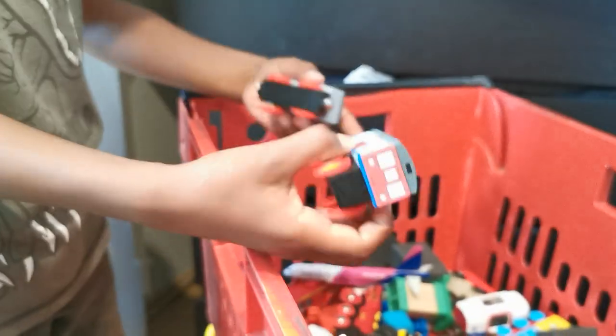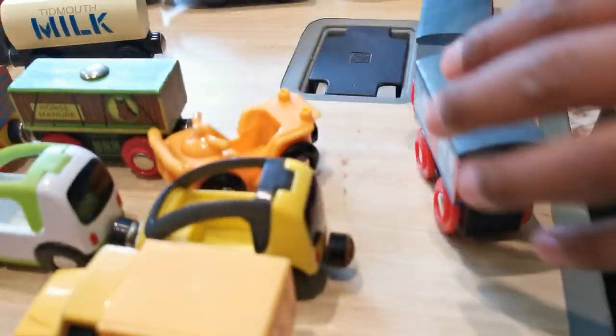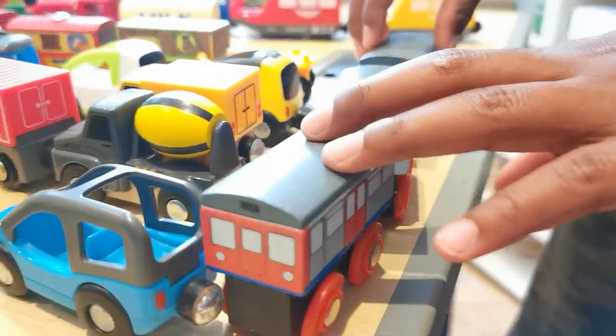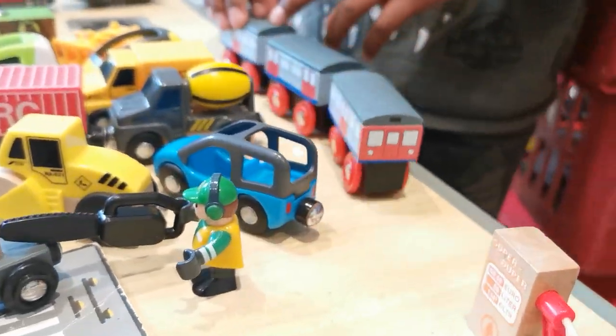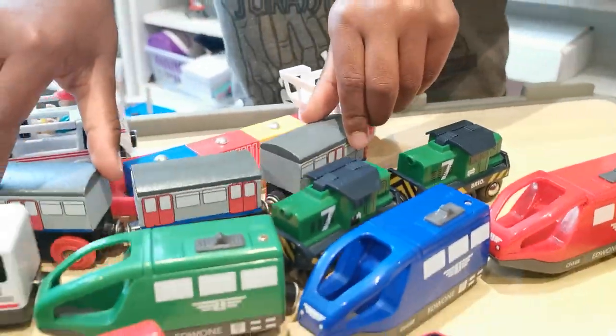London Metros. Maybe no one can fit in, but they're probably one of the coolest ones. Why do you think it's one of the coolest ones? It's a two-way train. Look, if you go to the other side, you'll see what I mean. Oh yeah, so you can drive. It's exactly the same. So you can drive two ways. Not at the same time. I just want to get you to see what you would say.